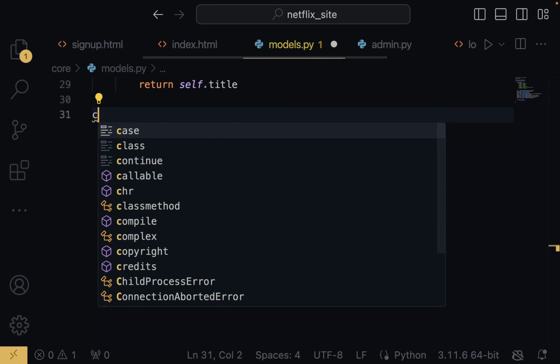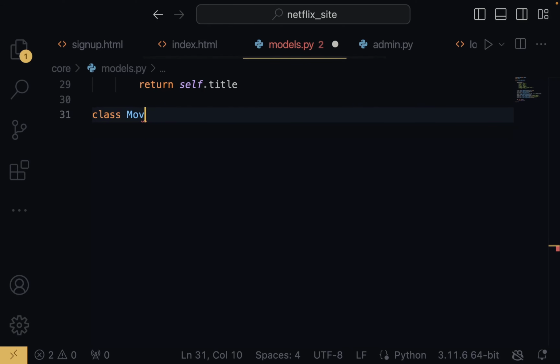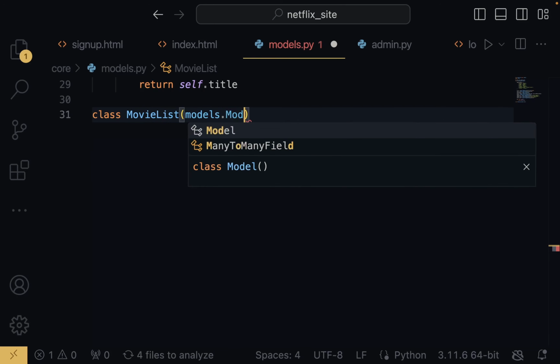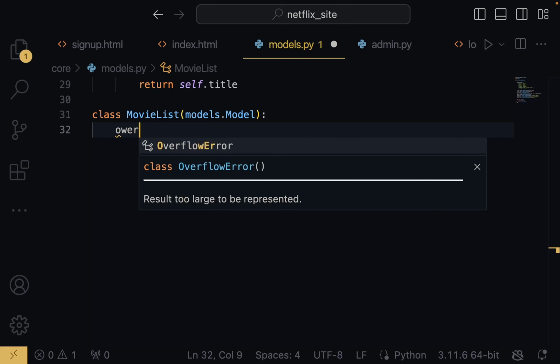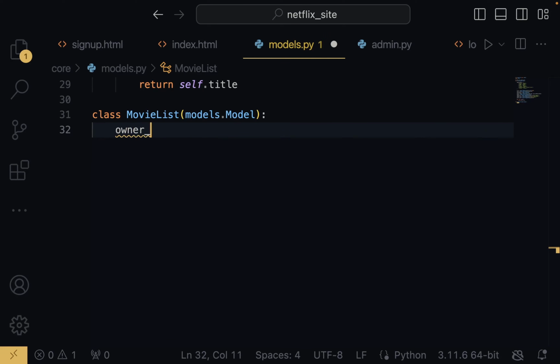We're going to say class MovieList, models.Model, and now this is going to have two foreign keys actually. We're going to have one for the user, so the owner of this list.